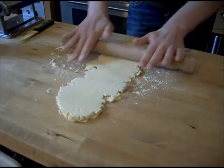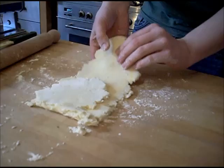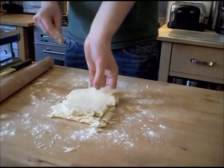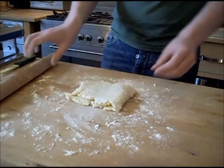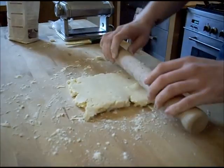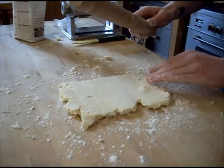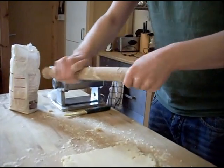I'm almost happy with that length. So what I'm now going to do is fold it the same way you would fold the pasta — we take the top half and just fold it down to there, and then like a book fold that over. I'm just going to dust again. If bits fall off don't worry about it, just chuck them to the side. Now you'll see that I rotated that 90 degrees. For the second time we're going to roll out away from me again. As you do it, it will get neater — the sides will become straighter and it will become easier to work with, so don't panic. I'm just going to put a little coating of flour on the rolling pin because I could feel the butter is causing it to stick.